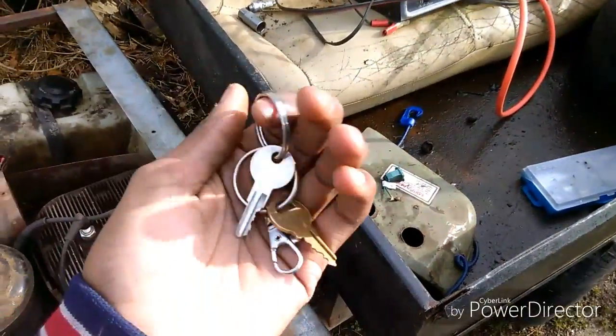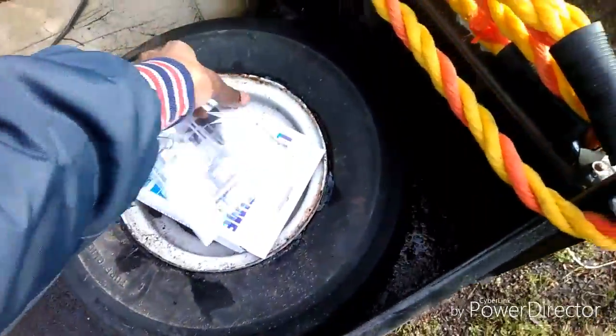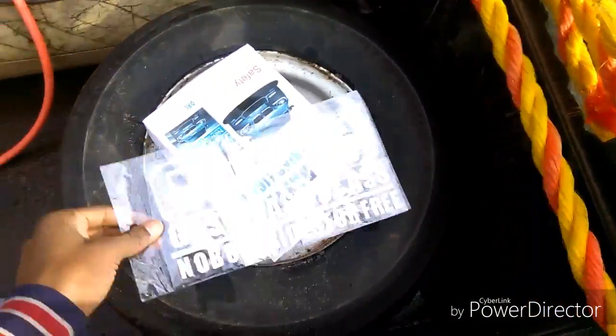Alright people, I'm back, and look what I found. My spare key, so I don't have to go all the way back to my house to get the key. And I found some parts that I ordered, or some things I wanted to add to it.